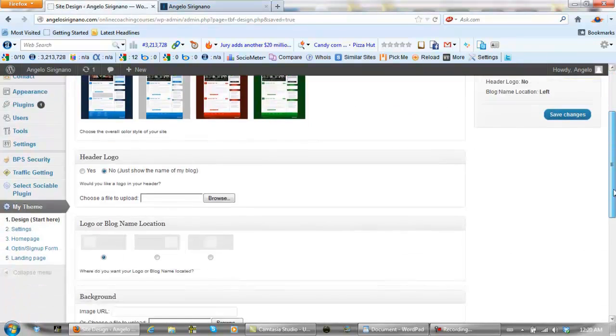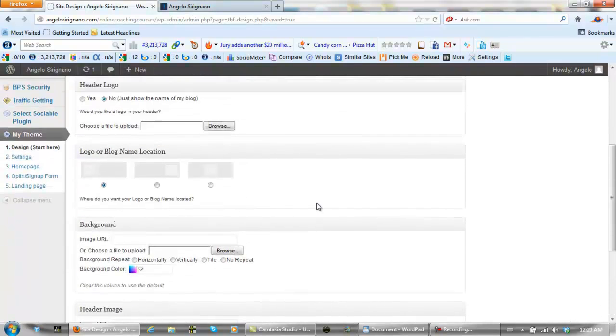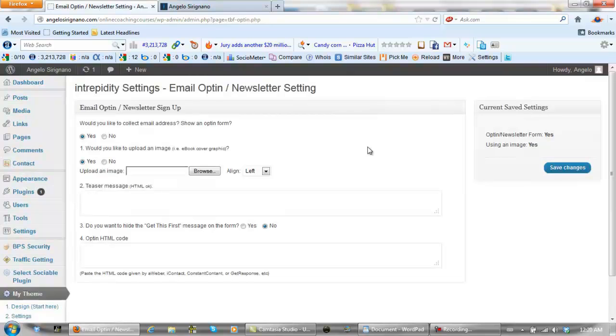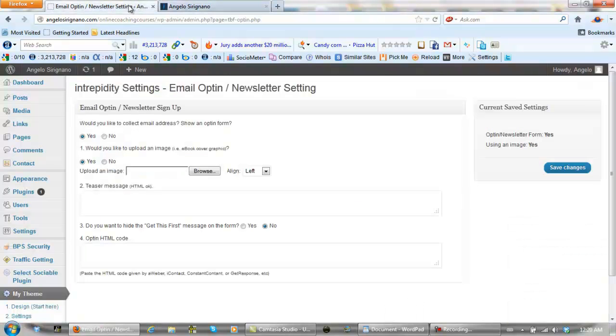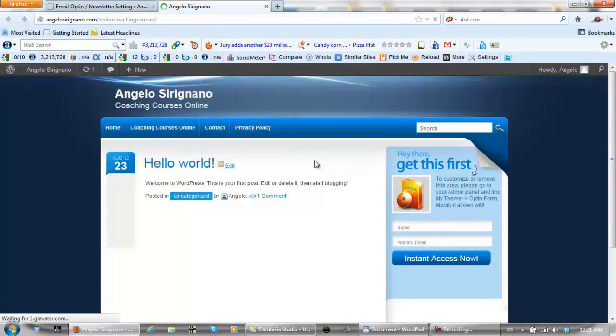And you can add logos and headers and you name it. There's all kinds of things that you can do. But what we're going to do now is go to the opt-in sign up form. And what we want to do is take this little image right here and change it. And the size of this image is actually 86 by 86. So I'm going to upload one right now. First let's go back and refresh this and make sure it's blue. Yes, okay, now let's change this image.